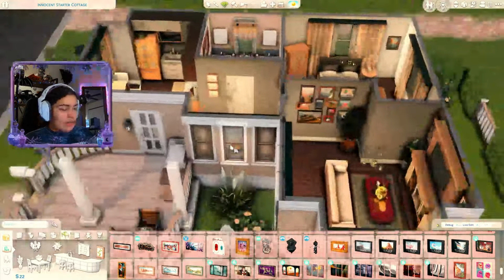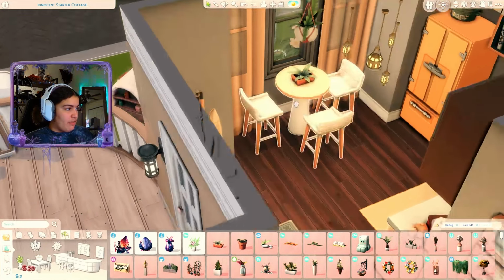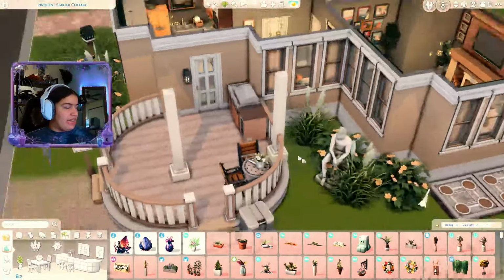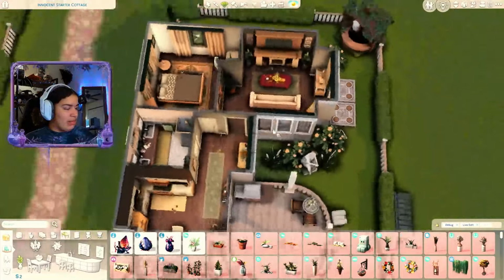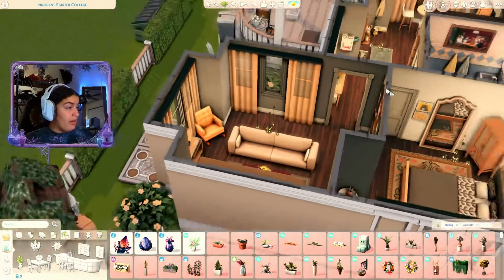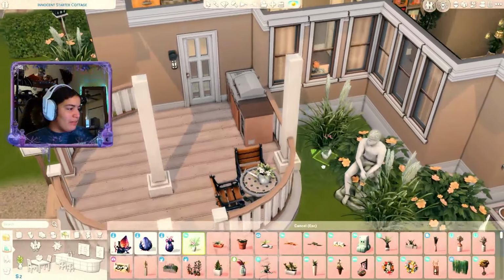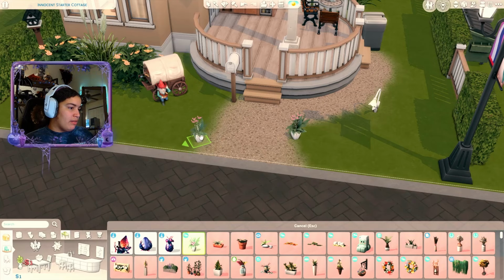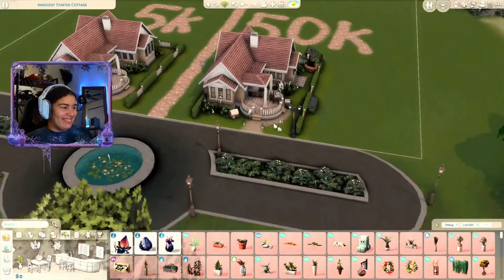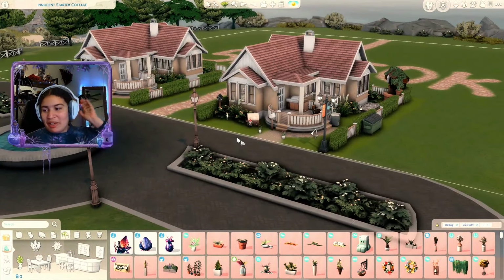There. Now we have 22 simoleons. This is 20. We'll shove that on the table. I kind of like the orange one. Then we add in two more plants like these. I don't even know where at this point. Oh my gosh. I feel like this is so pointless at this point. Put one there and one there. That's 50K. That was like the worst experience ever.